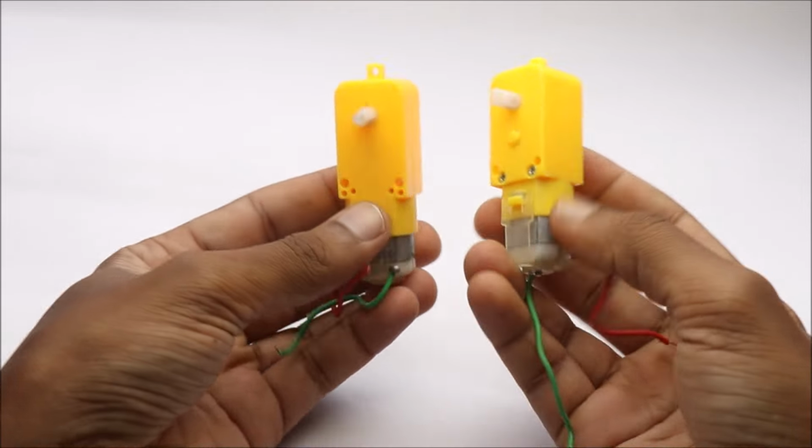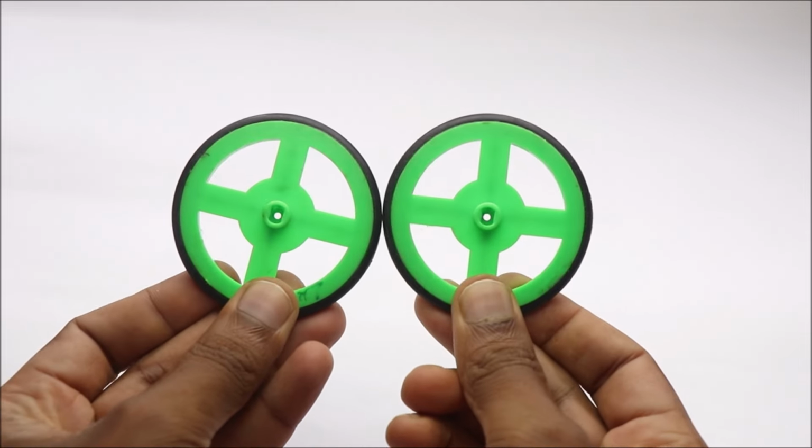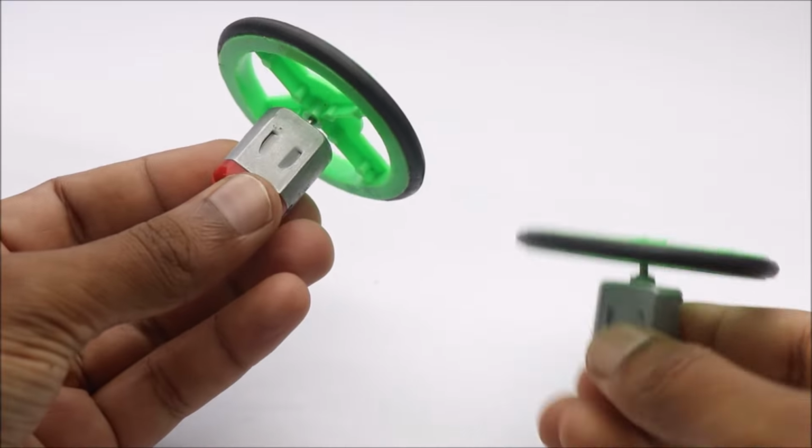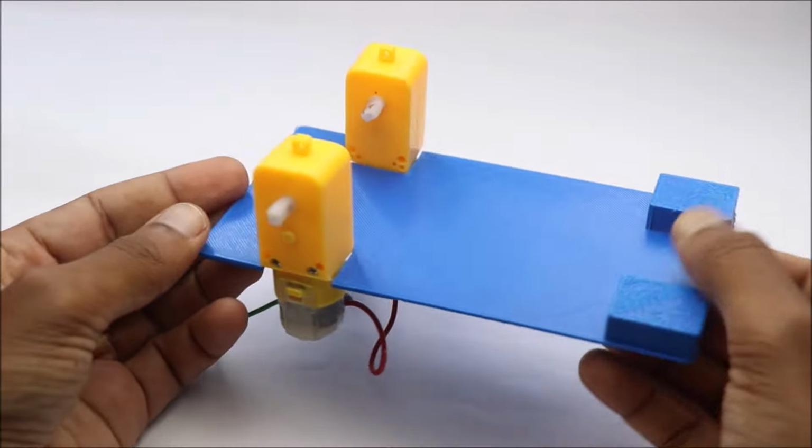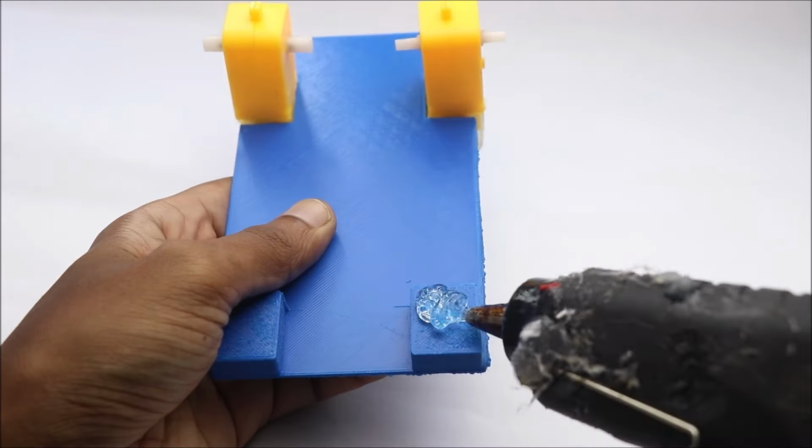Materials used in this project are BO motor, wheels, toy motor attached to these wheels act as rear wheels. Follow these simple steps to set up base of the car.